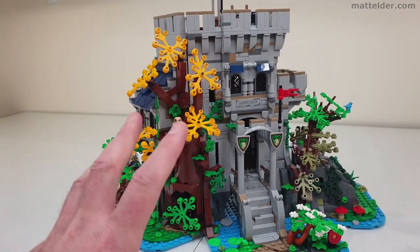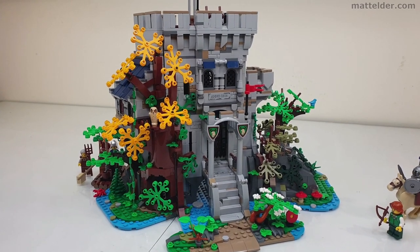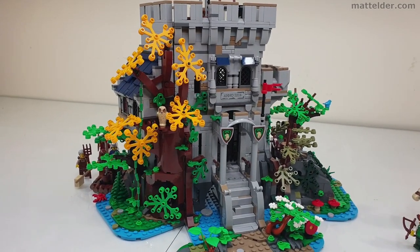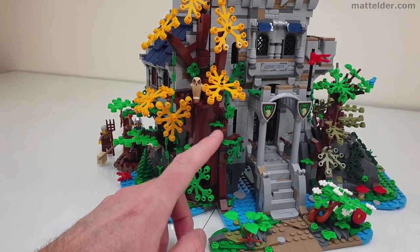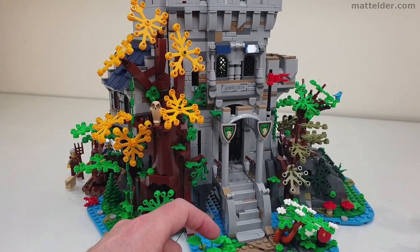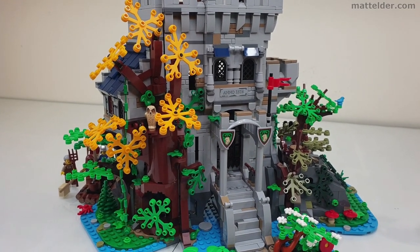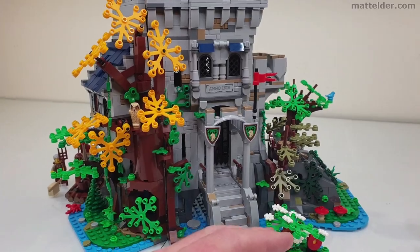But when you've got a build like this, which is going to take 4 to 6 hours, being tied down to an iPad or some sort of device like that, it is really annoying. One of the problems which I find with the digital instructions is, particularly when you've got several different shades of either a green or a gray or something like that, it sometimes gets tricky to distinguish between them. Particularly with a lot of these dark grays in the instructions, they almost look black. So constantly having to sit there and go, okay, no, it's not really black, it's probably a gray.